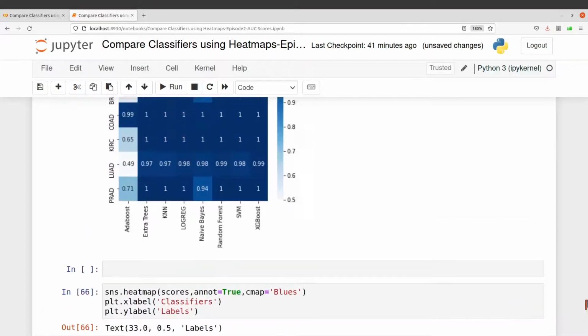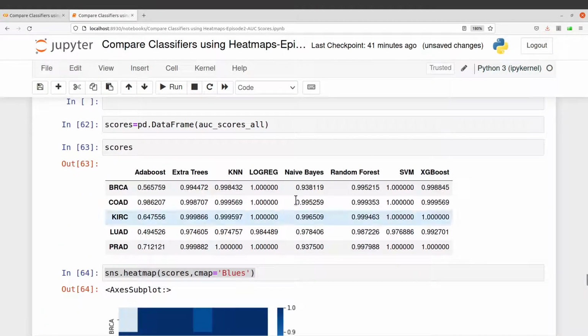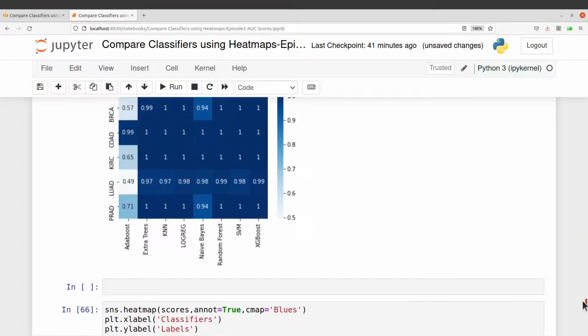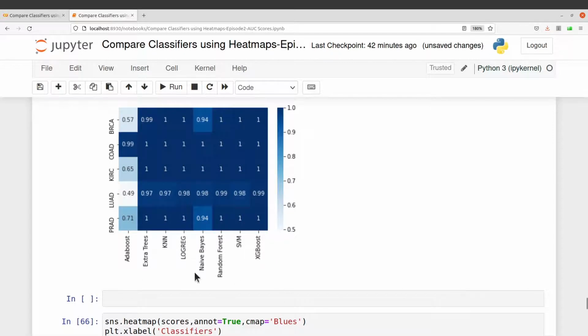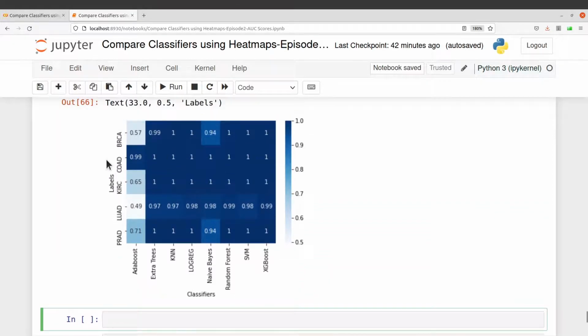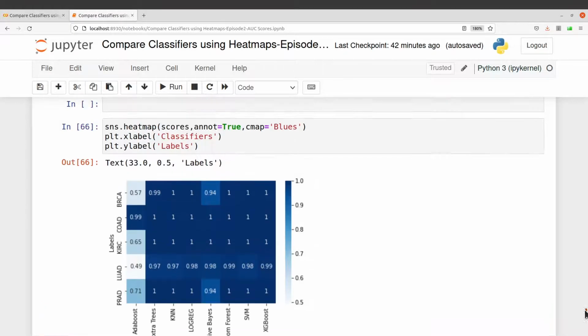Let's go back to the table. This is what we have. Let's just say you want to swap. You want the classifiers to rather be on the y-axis and then the labels to be on the x-axis. You can still do that here.